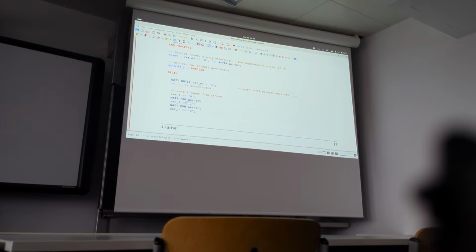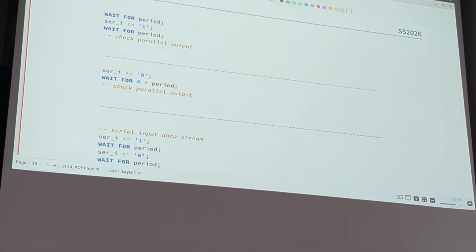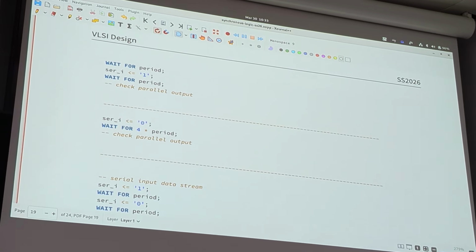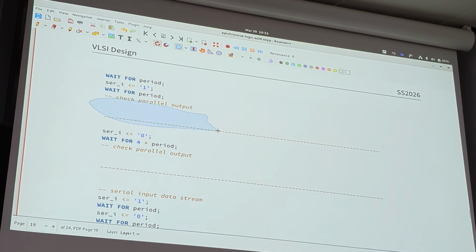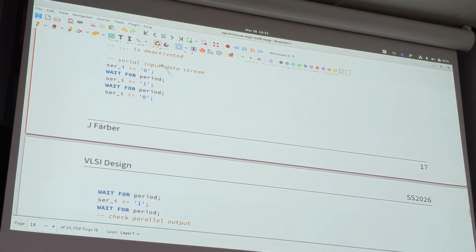So 0, 1, 0, always wait a period in between, then check the parallel output. So actually here we would write something of an assert statement, which I leave to you. What do you expect at the parallel output O after these 4 serial inputs?